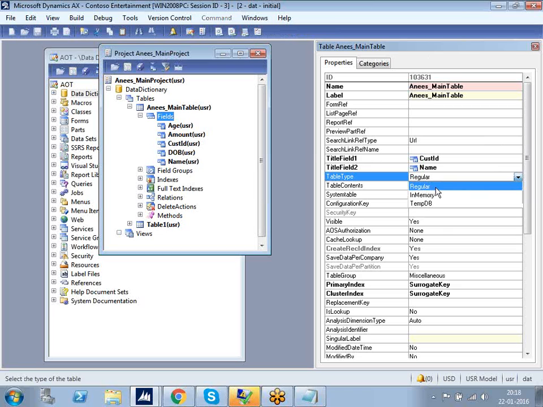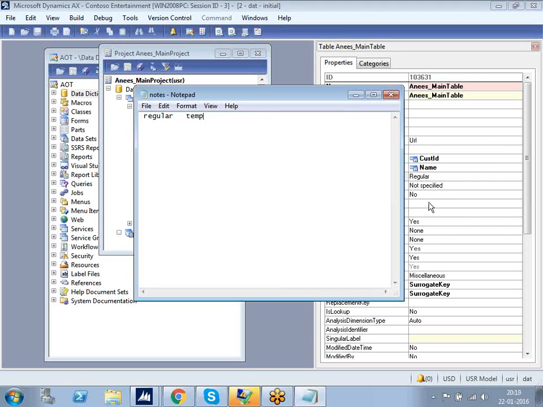Tables are two types: regular table, and in memory, temp db. These two are temporary tables. So temporary tables are two types: in memory and temp db.